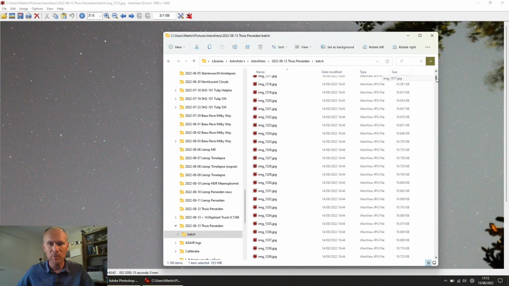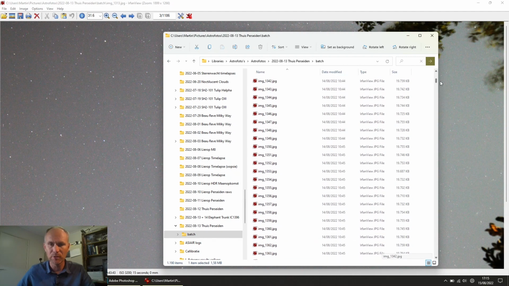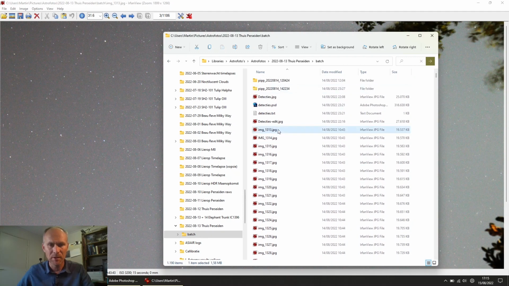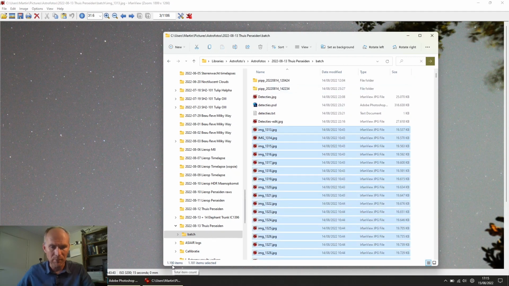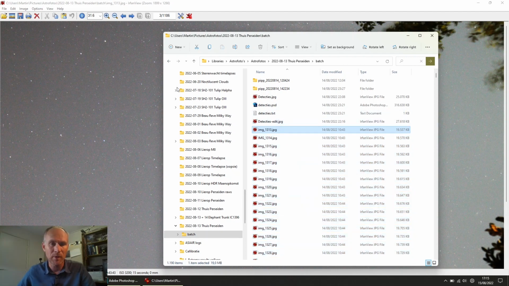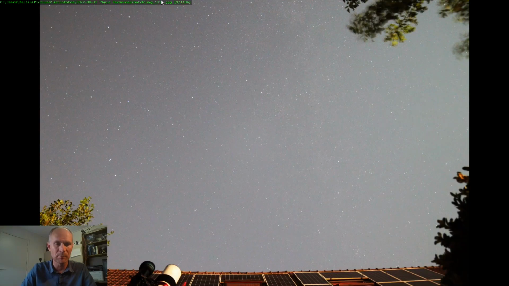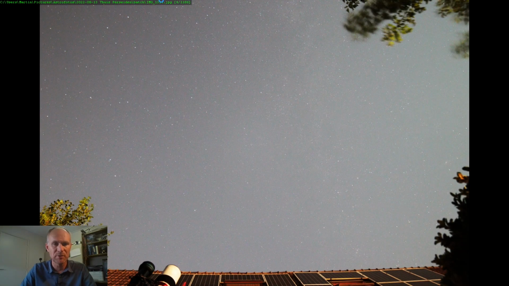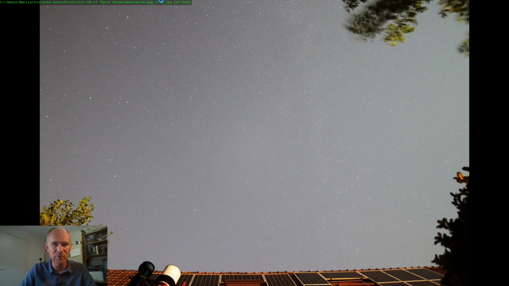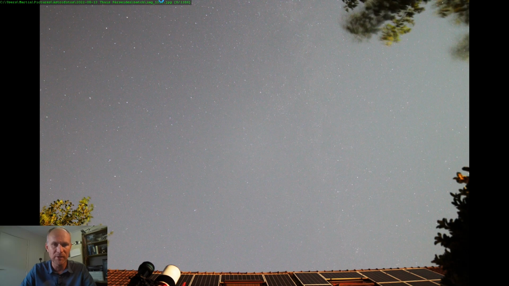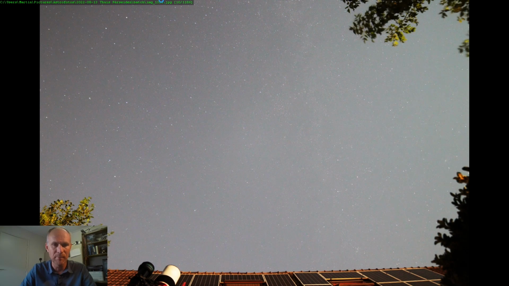So here we see all the images that I shot, as well as some star trail images, which I will show in a bit. So, oh, it's 1181 images. Okay. So I went over them one by one like this, just looking at those images to see if I can find a streak on them.